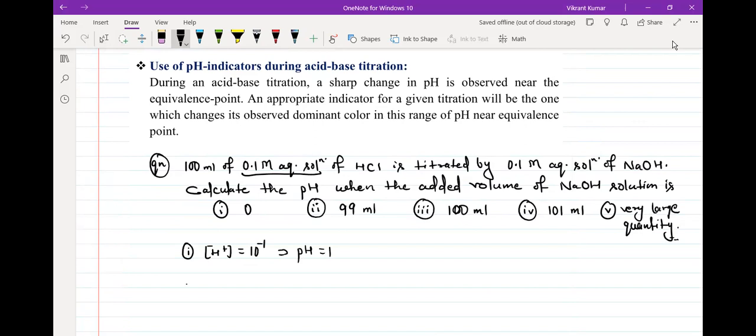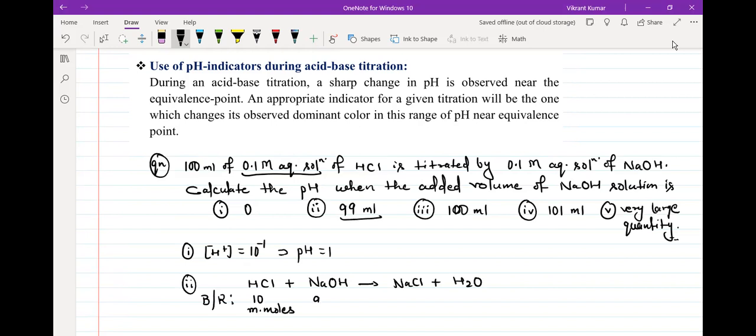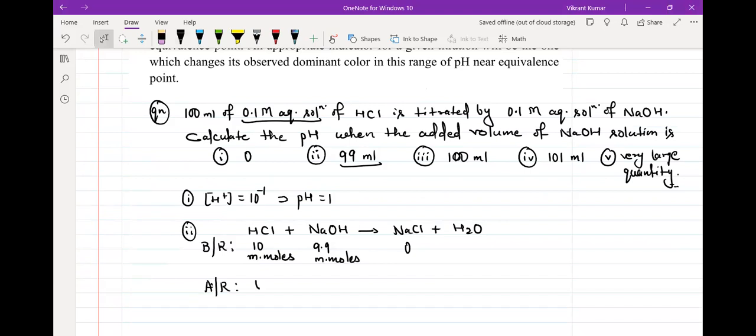Is it okay? If I say second one, now we have got HCl plus NaOH giving NaCl plus H2O. Before reaction, this was total 10 millimoles. And when I have added 99 ml of 0.1 M, so we have added 9.9 millimoles. Now, after reaction, this will be 0. Sir, one doubt: 1 millimole is 1 by 1000 mole? Yeah, milli is that only, 10 raised to minus 3. And that's why after reaction, we have got extra H plus, and because of that, solution will still remain acidic, but H plus का concentration will be 0.1 upon how much?